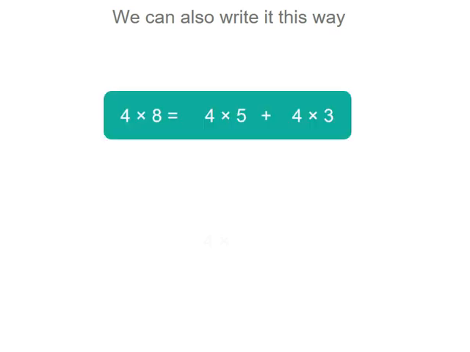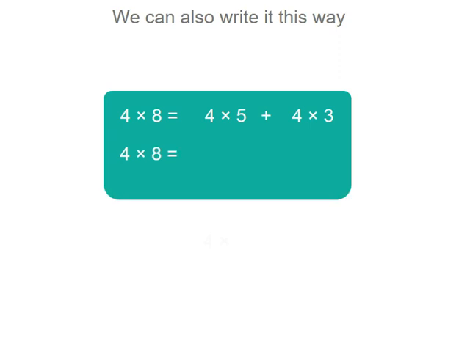Now we can also write it a different way. We could actually bring it back so that we write it as 4 multiplied by 8 is the same as 4 multiplied by 5 plus 3. Because we've got 4 groups of 5 plus 4 groups of 3. And remember, with our diagram, we actually put them next to each other, and it was like 5 plus 3 columns. So 5 plus 3 can go in the brackets there.